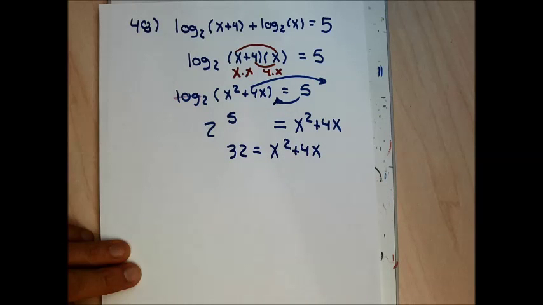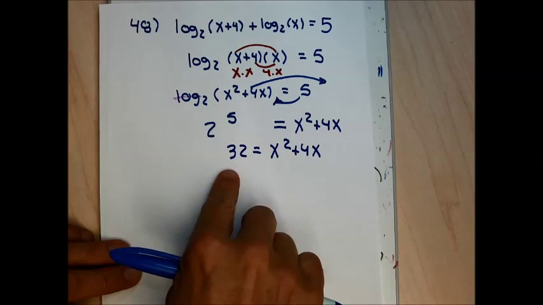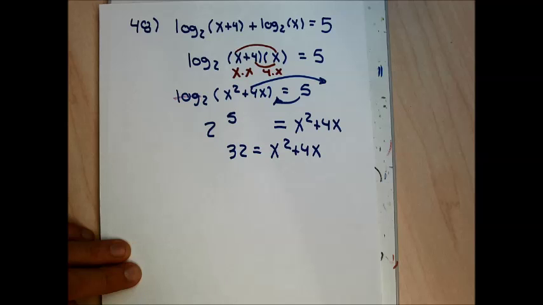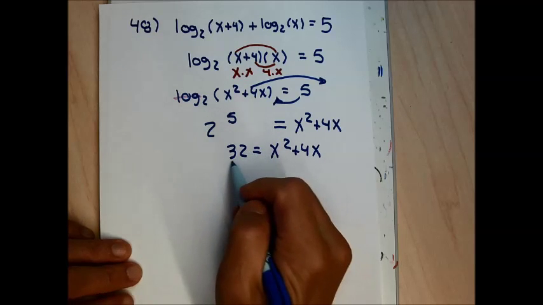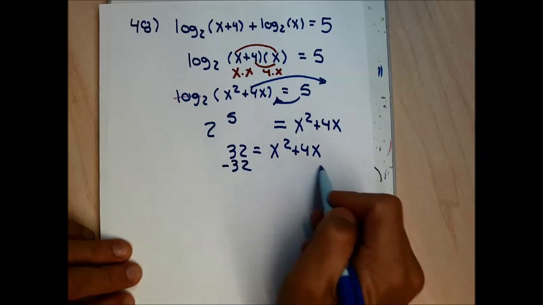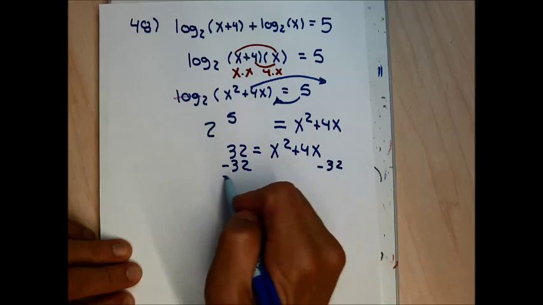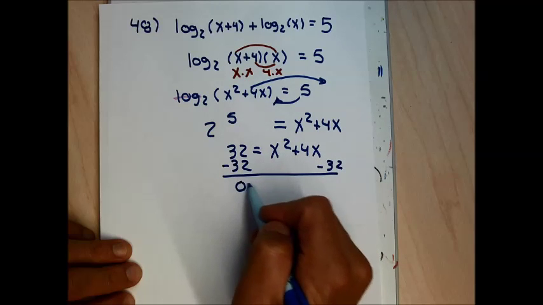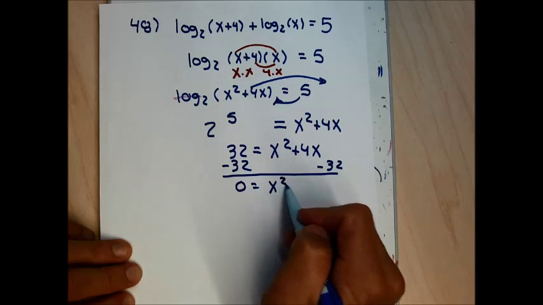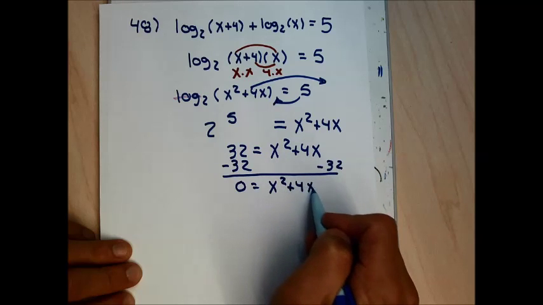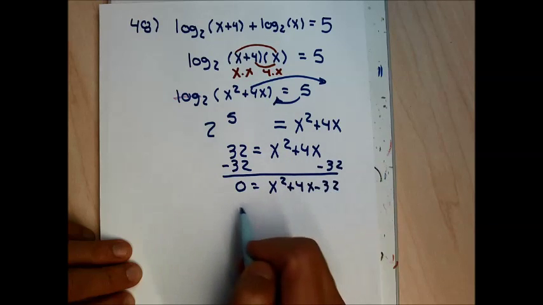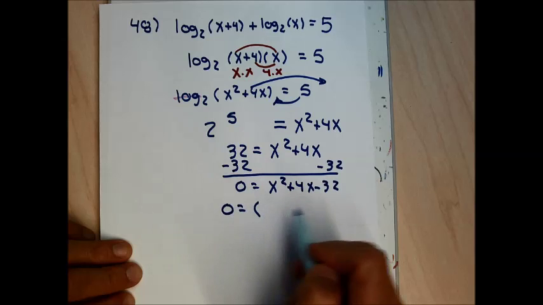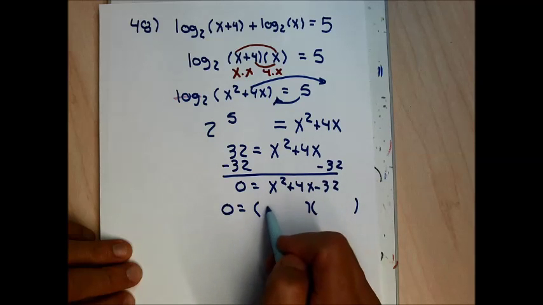So now I'm getting x squared plus 4x equals 32. I'm not going to cross multiply because there's no fractions. And I have an equation that has a square. When you have an equation that has a square, probably the best thing to do is set it equal to 0 and solve by factoring. And that's what I'm going to do here. I'm going to set it equal to 0 and solve by factoring. This is supposed to be easy factoring. At least it's not bottoms-up factoring.